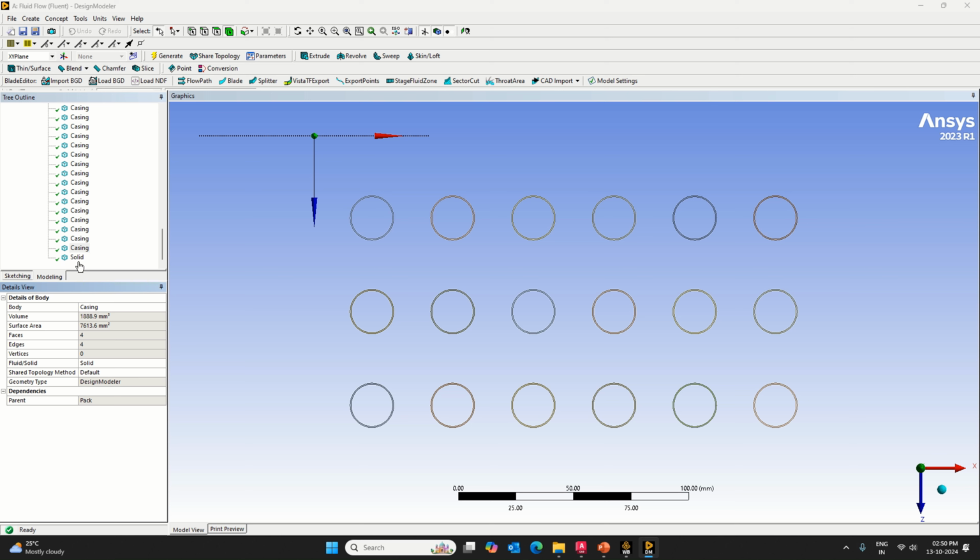So we are almost done for all. Okay, so we have defined casing also.